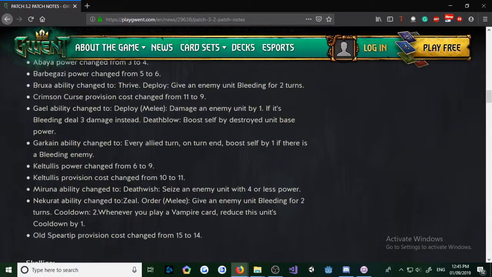Calthulis power has been changed from 6 to 9, so I think we will see more of big point removals. For example, we're seeing a lot of Dorre boosting and things like that in Squirrels. Then they have this Andreas Fledgling, so it gets really high. So we will see more of big points removal.